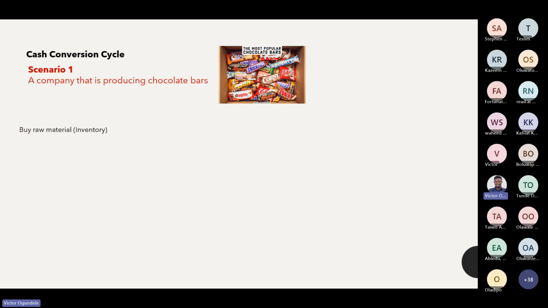You know what? Let's assume cash is not involved. So the supplier has decided to give us this product on credit. Which means now we've collected the product on credit and brought it to our own factory. It took us 15 days to process and have the final product ready on our shelf.